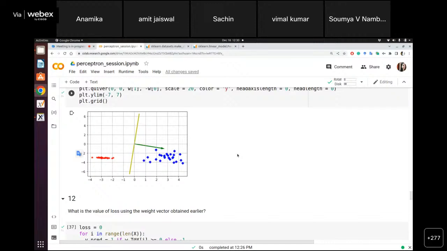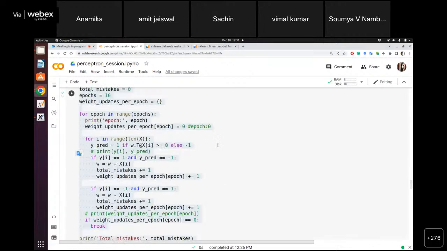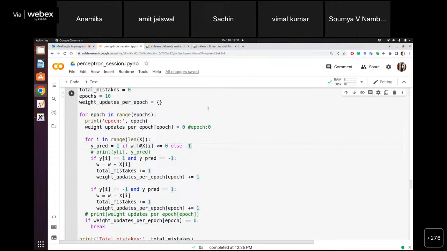It actually depends on the role that you'll be working on later on, right? Let's say you're going to work as a data scientist. There are several roles: data engineer, data analyst, data scientist. If somebody wants to get into research, let's say, this is one use case. So what do researchers do? They might want to come up with new techniques. This perceptron somebody developed, right? Other researchers are still working on developing new techniques. If you want to get into that direction, you should obviously be able to code these techniques from scratch. Only then will you have the capability to come up with a new technique yourself. It gives you a better understanding of how these techniques work. So it depends on what kind of role you're working on later on. Does it make sense? Okay, got it. Thank you. Thanks a lot.